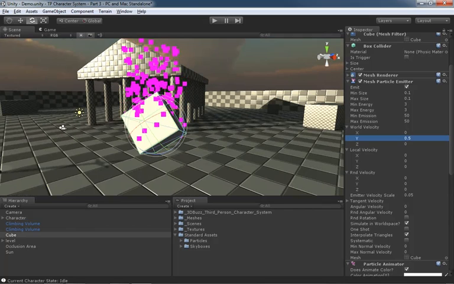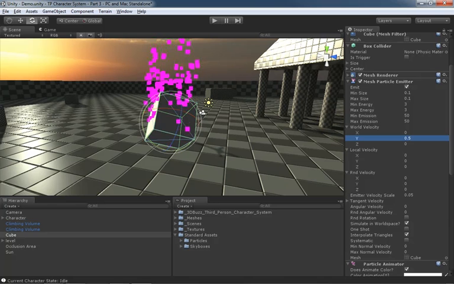This tells Unity to start taking the triangles that make up your mesh and interpolate the area of each one of those triangles and start randomly using various spots within the triangle area to spawn your particles. So now instead of just using your vertices, you seem to be using your entire surface.